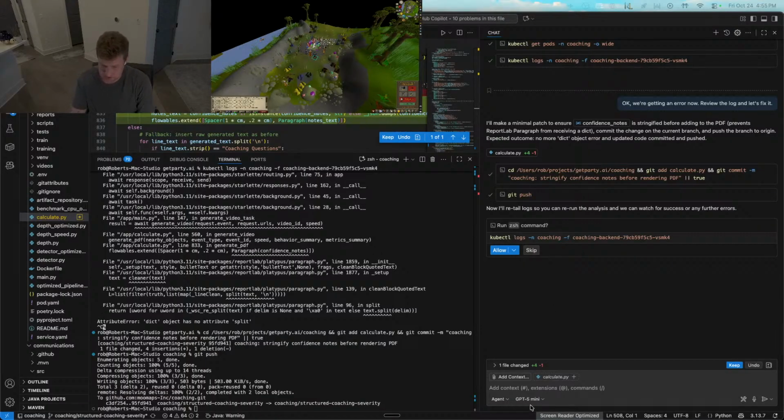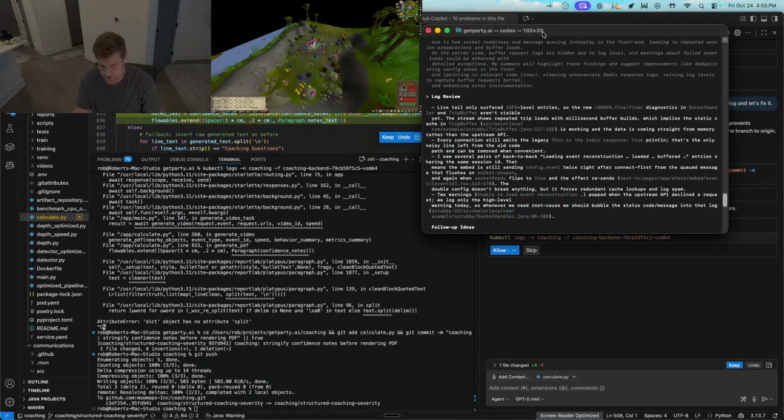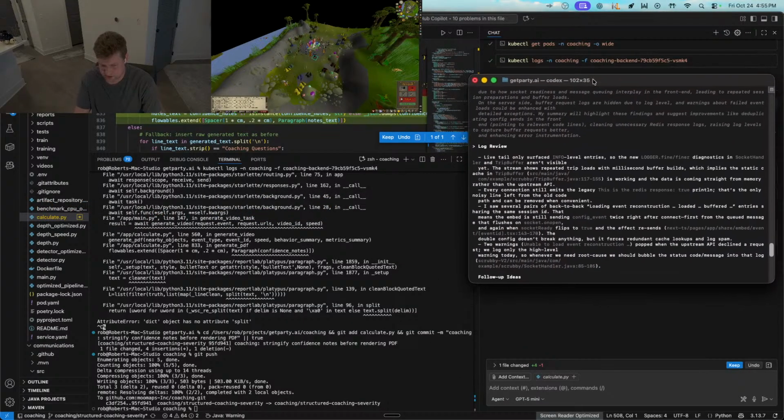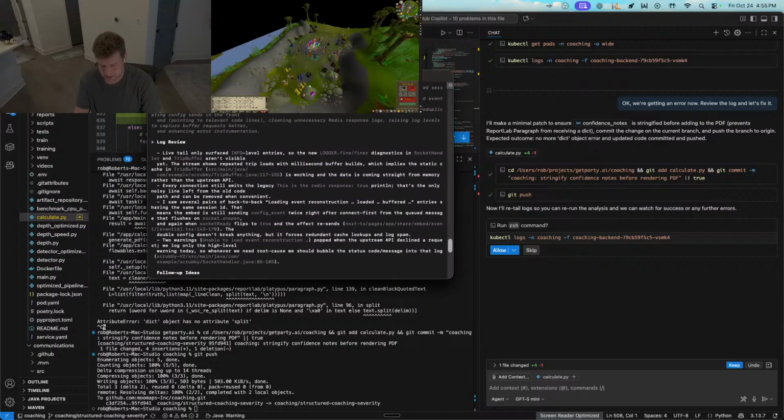And so we're using GPT-5 Mini to do this. What I'm probably going to do is we'll probably have Codex look this over when we're done. I like to use Codex for the more complex stuff. GPT-5 Mini, I guess, is like the shovel, and Codex is like the front end loader.